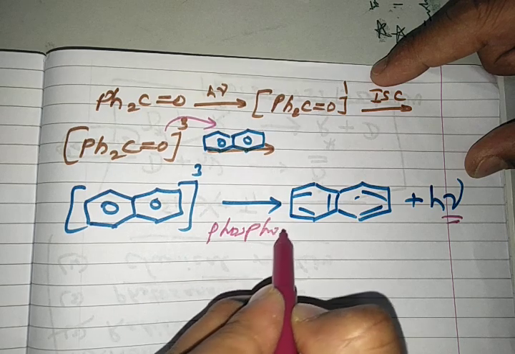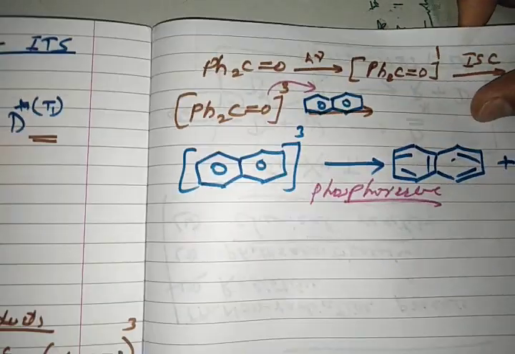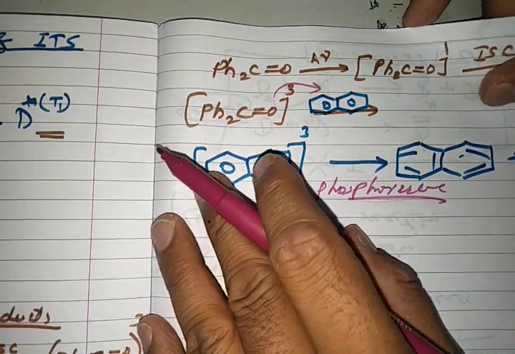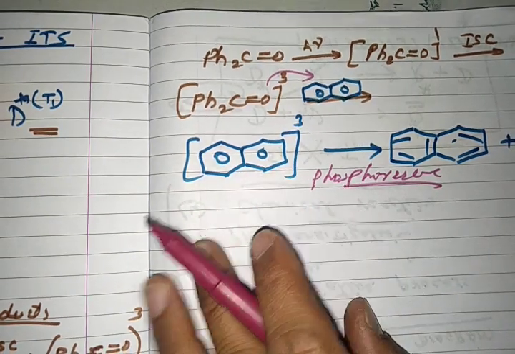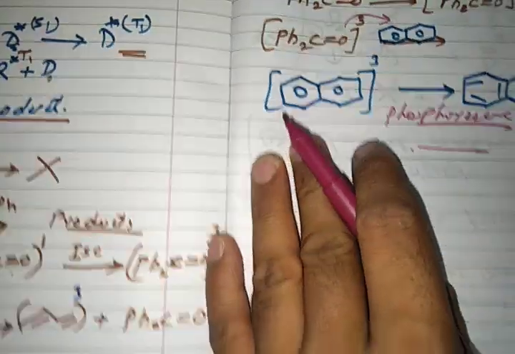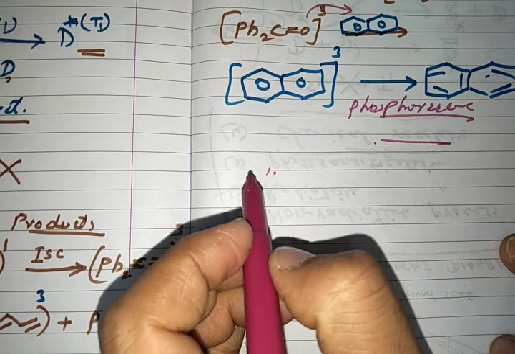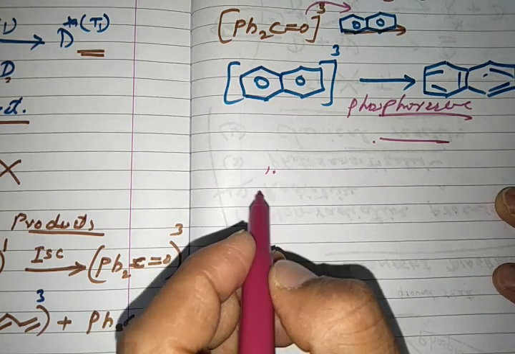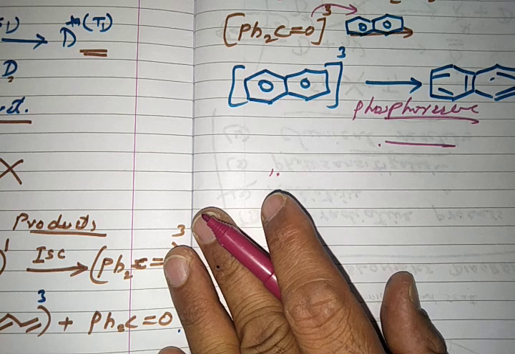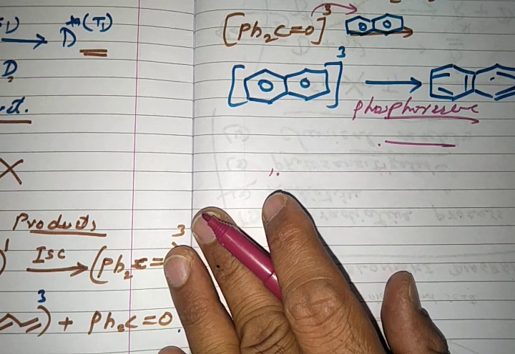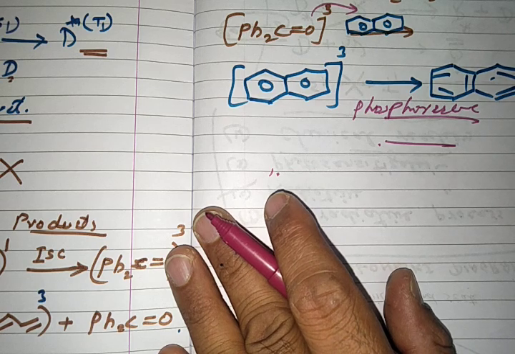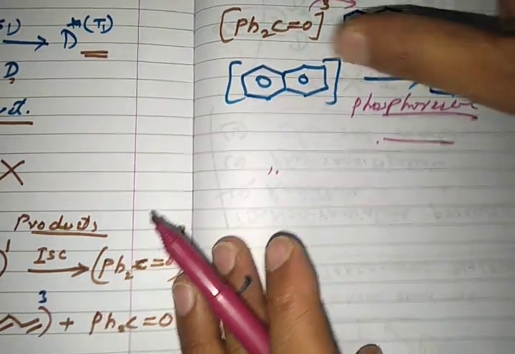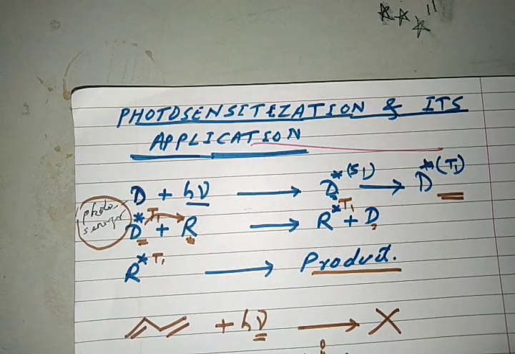In the absence of benzophenone, this phosphorescence phenomenon cannot be observed from naphthalene. This is therefore called an application of photosensitizers. Photosensitizers are very useful for carrying out different reactions. Important properties of a photosensitizer: number one, its triplet state energy should be higher than the triplet state energy of the reacting molecule which is not reactive towards the photon. Another important point is that the photosensitizer should not get contaminated or interfere during analysis of the product. We will discuss the next topic in the next video. Thank you very much.